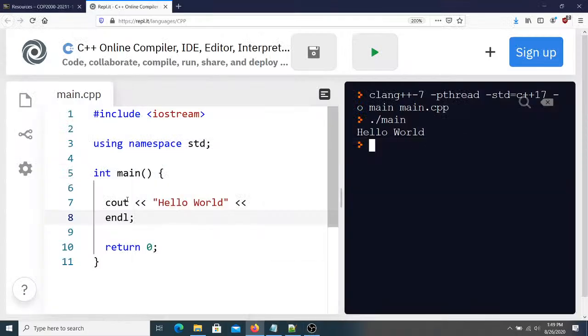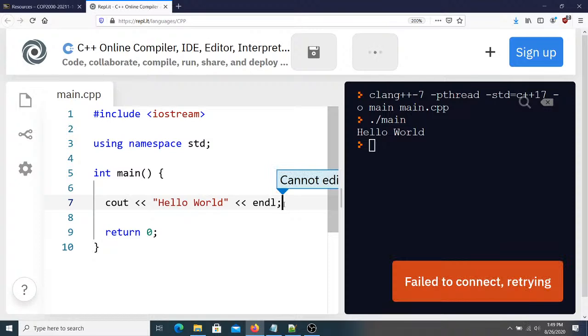Okay, so that's why I have that. And does anybody remember what the endl, or sorry, oh, I gave you the answer. So endl is short for end line. Imagine if you're on a typewriter and you hit the return key, it gives you a new line. So if we wrote this, oops, that's not good.